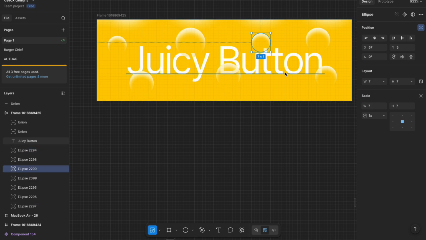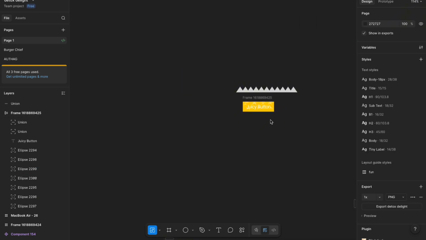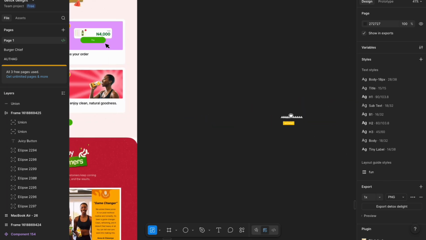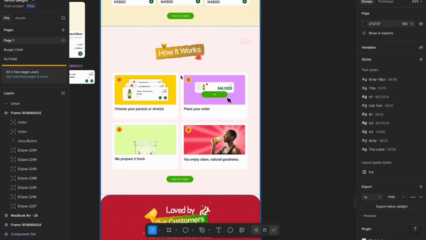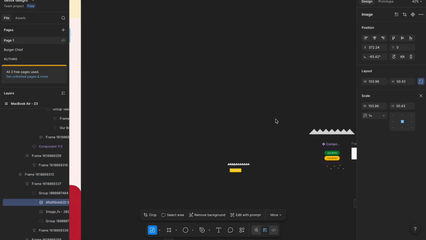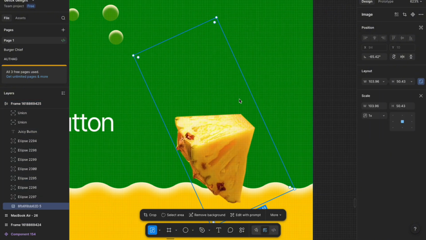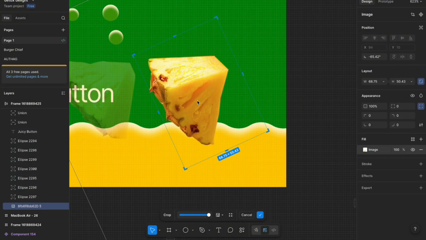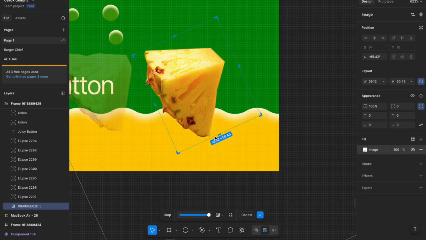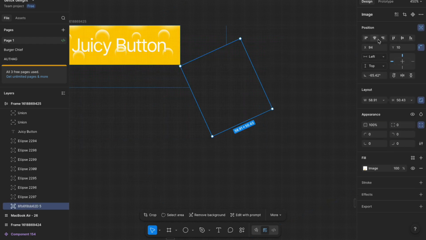So now we have the bubbles here already. Since this is the starting point, I think we have just one more thing to pick. Let's go for the ingredients. So this pineapple, I'm just going to pick the pineapple that I used in this. So I'm going to include a pineapple inside. Let me just cover this up. I'm going to give it absolute positioning, and I'm going to bring it to the center.